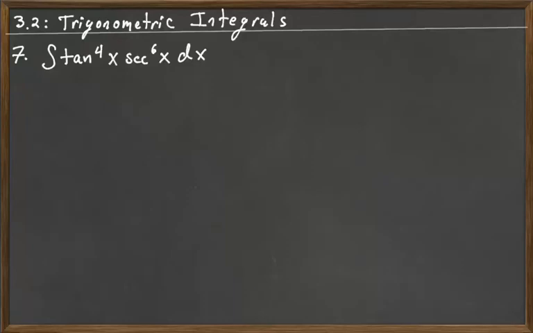Okay, this is the third and final video on trigonometric integrals. Here we're going to be specifically looking at integrals involving tangent and secant, or maybe one just involving tangent. In the previous video, we looked at integrating secant cubed, and that was a little bit different from how we're going to integrate some of these things. Here we're going to be looking at integrating tangent to the fourth x, secant to the sixth x dx.